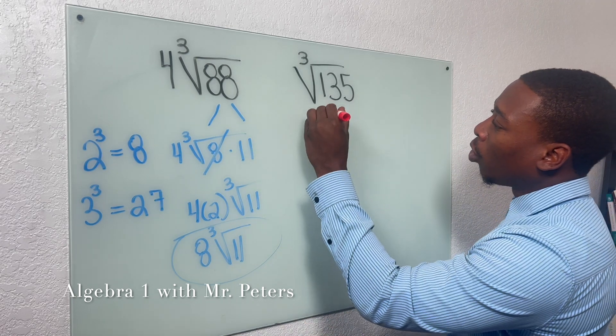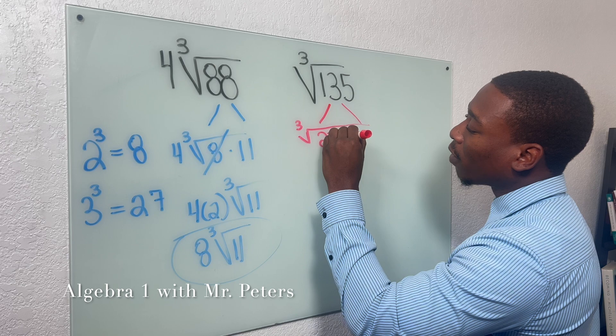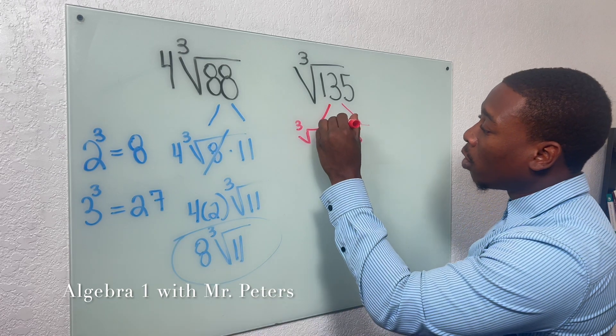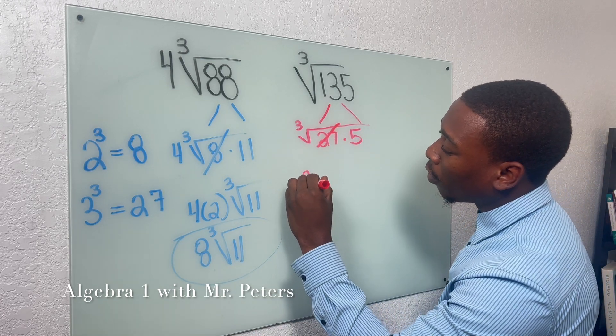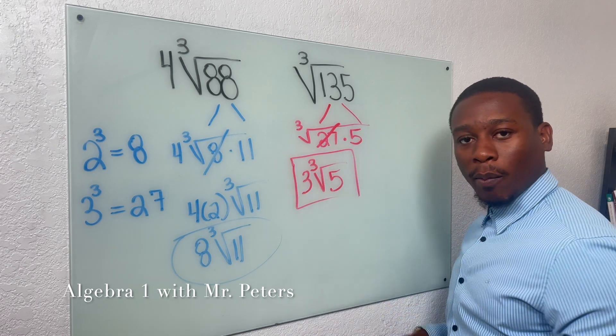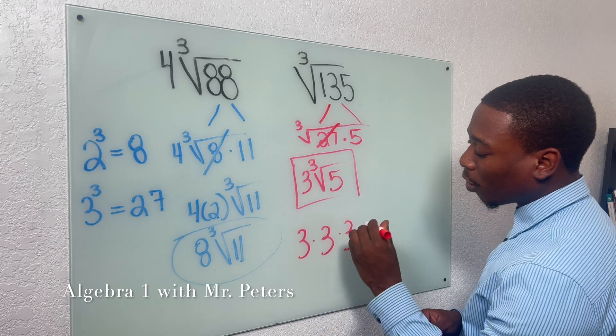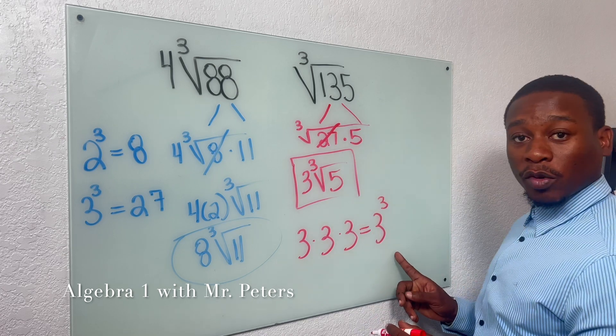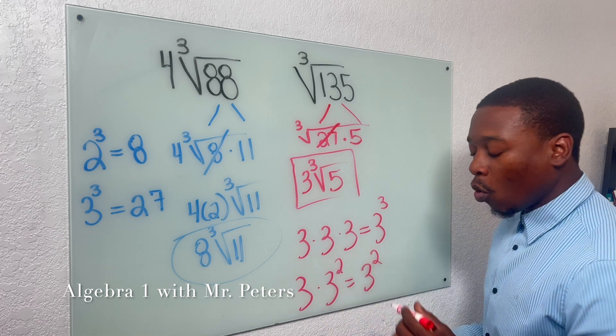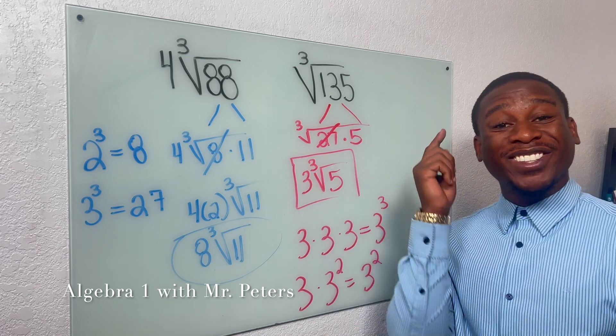Problem number two now, we're going to break this down as the cube root of 27 times 5. And like we said, we know that 27 is a perfect cube. So once we simplify, we're going to get 3 times the cube root of 5. And just understand, when we're talking about cube root, we're just multiplying that base times itself 3 times. So this is the difference between a cube root and this is the difference between a square root, guys. It's just how many times we multiply the base by itself. So next time you have cube roots, you guys are definitely going to kill it.